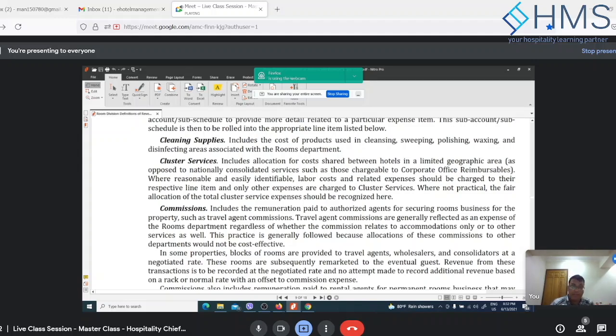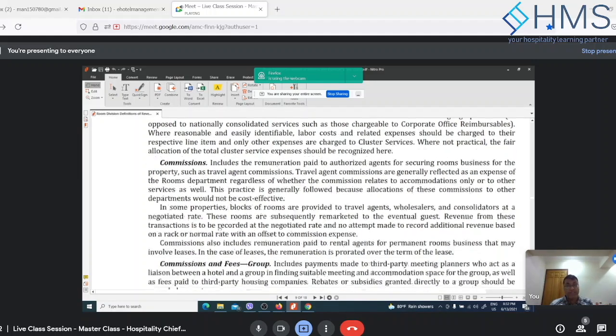Then you have commission. Commission is paid to travel agents, to OTAs, and to many others, right? As part of your analysis, you can record it in a sub ledger. You may have a separate account code for travel agent commission, and a separate one for, let's say, booking.com commission. You also have a separate account code for commission and fees for groups. But the upper commission account is mostly for transient business.